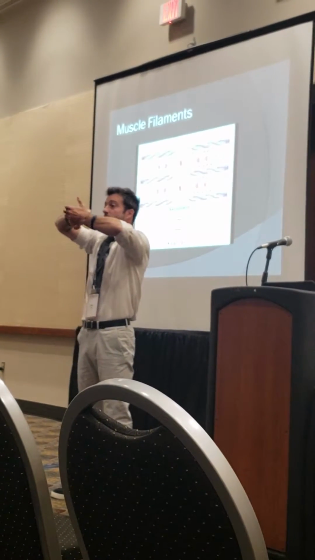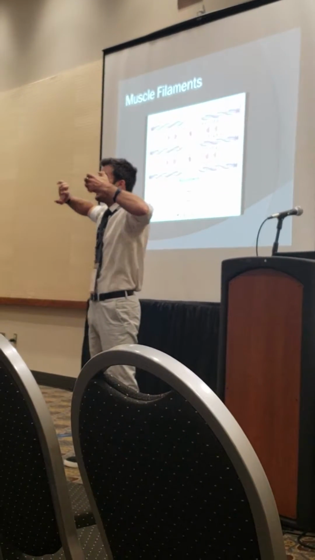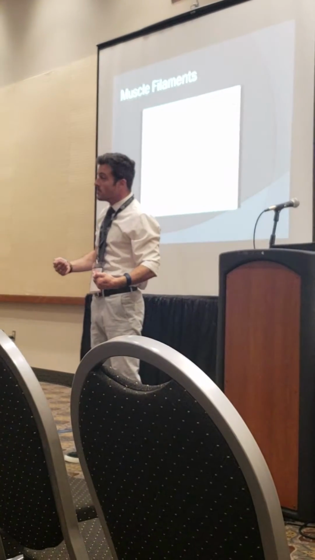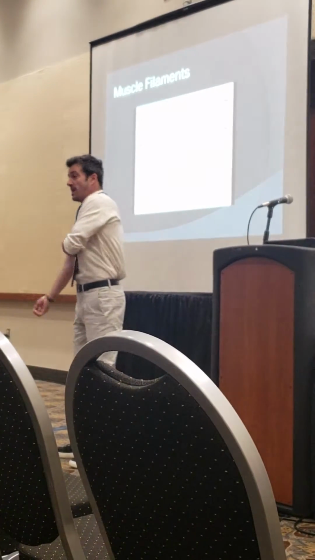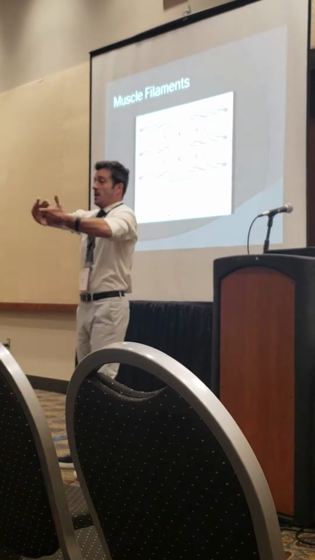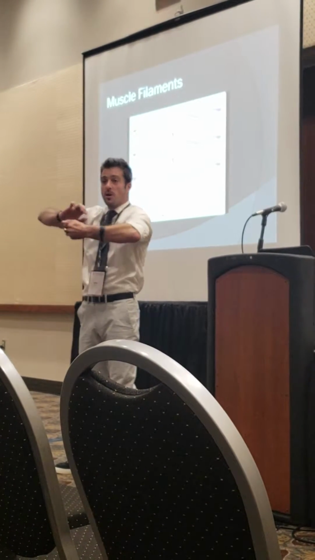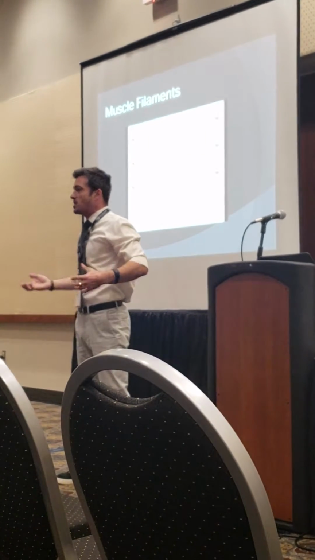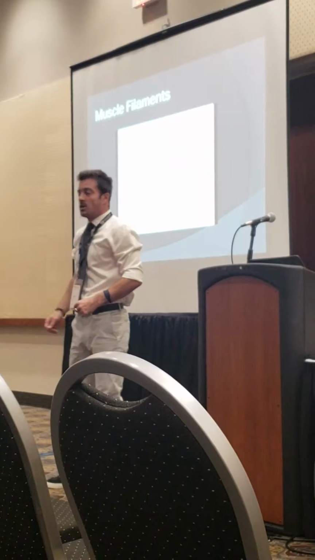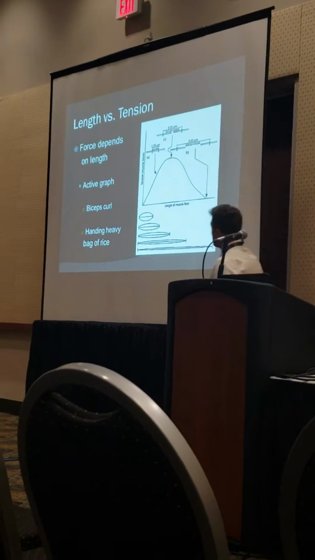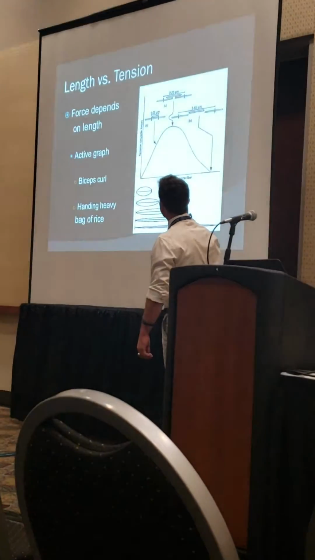and myosin cross bridges have been pulled so far apart that they can't link up anymore. So your muscle can't make an active contraction. All right? If you take your muscle and you contract it all the way, there's too much overlap of those filaments, and your muscle also can't make a great contraction. All right? So, we're going to talk about what's called this length-tension relationship.